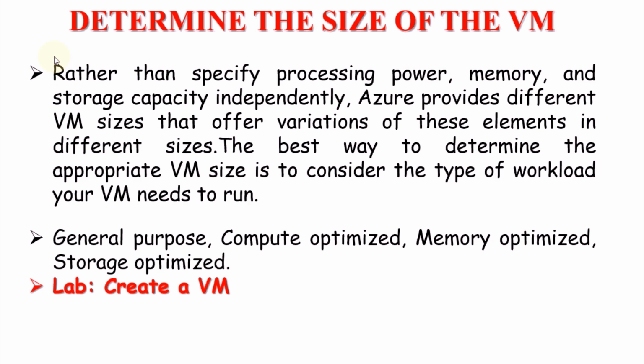So if I'm creating a VM for workloads that will take a lot of processing capacity, I'm looking at compute optimized. For database operations that will take memory or storage, I'm looking at memory optimized or storage optimized. These are decisions you make when trying to create your VM. So in the next lesson, we're going to be looking at a lab on how to create our VM.